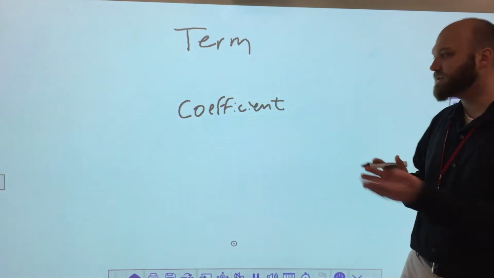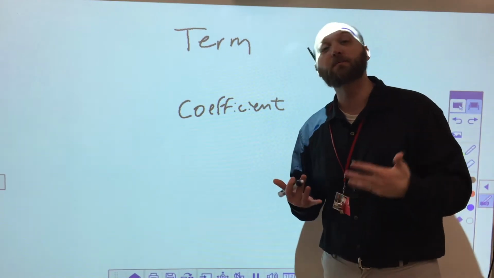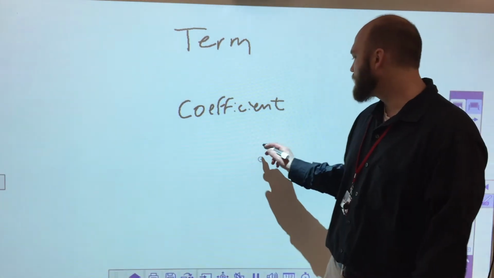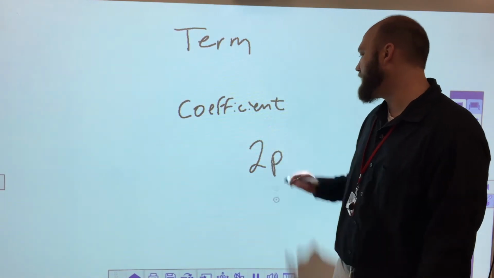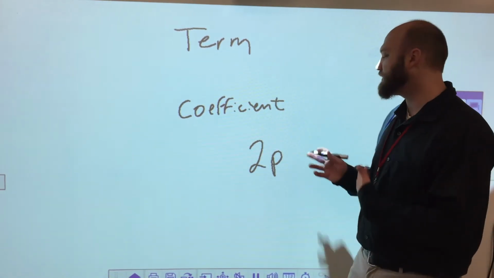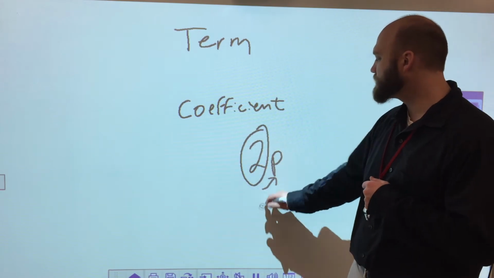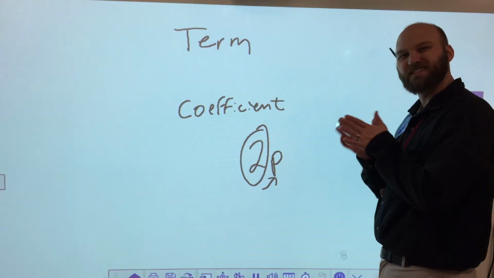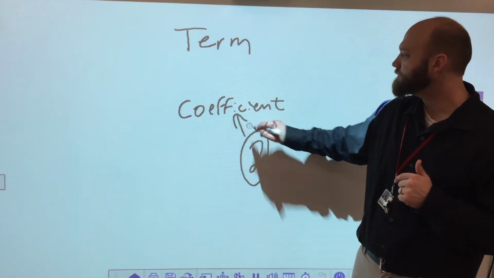So the coefficient, we'll start there at the lowest one, is the number that tells me how many of a variable I would have. Remember variables from yesterday's lesson. The variable is the number I don't know yet. For example, if I had $2 for every paper that I had, I don't know how many papers I have, but however many I have, each one is worth $2. That can give me the total amount. So my coefficient becomes the number that tells me how many of a variable I have. It's the number that supports my variable. It's attached to it. That's a coefficient. So this number is the coefficient.